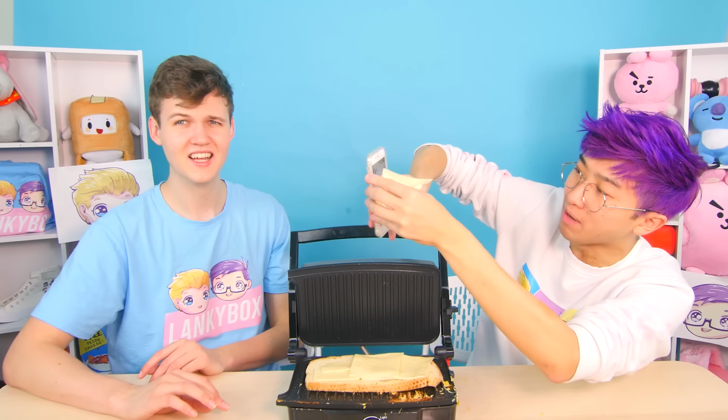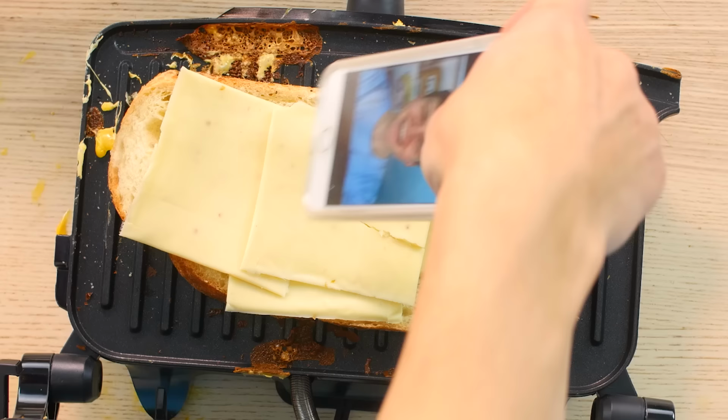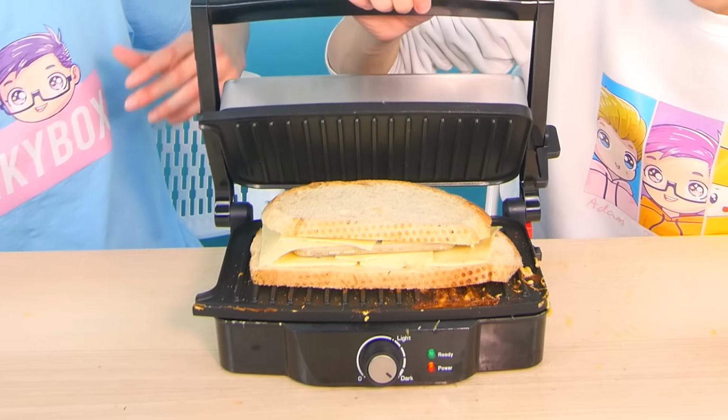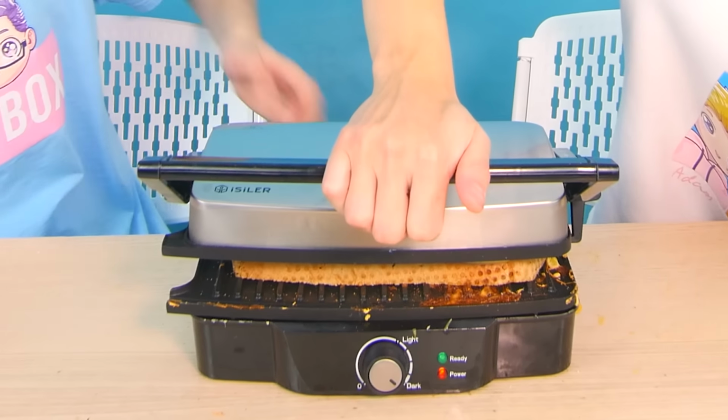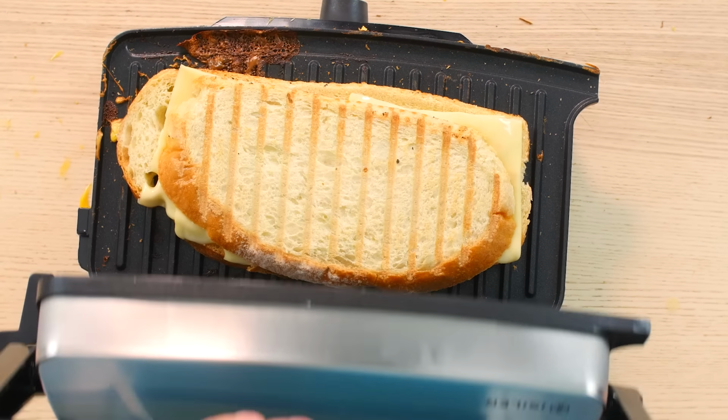Yes. Okay, Adam, I'm gonna take a photo of you real quick. Say cheese. And now that he said cheese, I'm gonna put you on top of the cheese. No, are you kidding? Close up the machine. Dude, no, it's on. Dude, it's hot. Dude, it's sizzling. My phone is actually in there. Oh, no way!